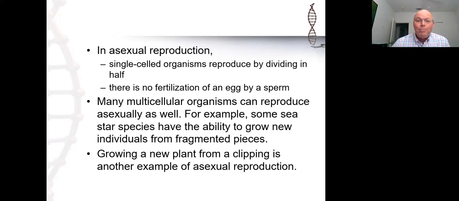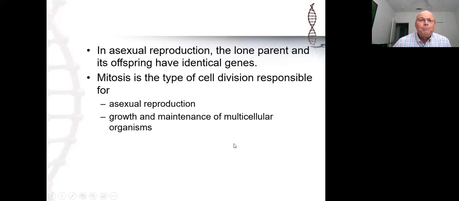And again, in one of our later chapters, and I believe it's chapter 11, yeah, it's chapter 11 because chapter 12 is DNA technology. In chapter 11, we'll talk a little bit more about cloning, both animal cloning and plant cloning. What's good and what's bad about each of those. But again, it's a form of asexual reproduction. It revolves around mitosis as the form of cell division involved in this reproduction.